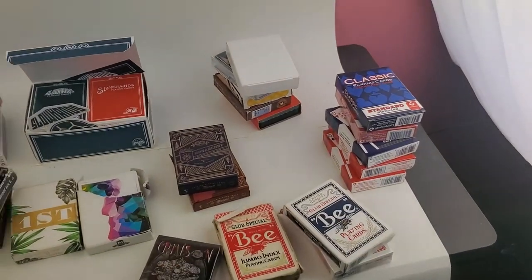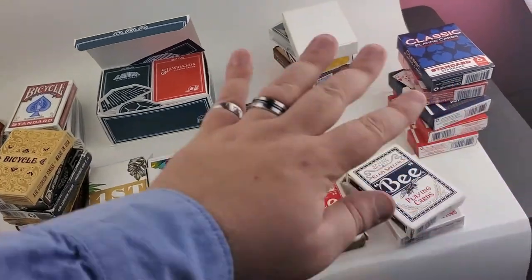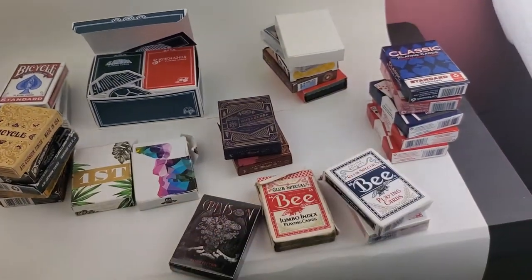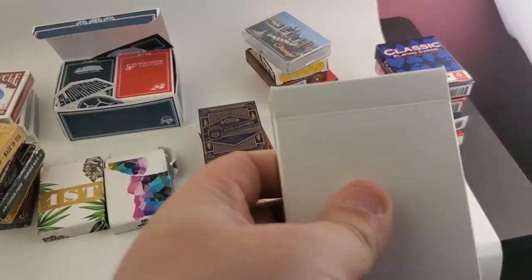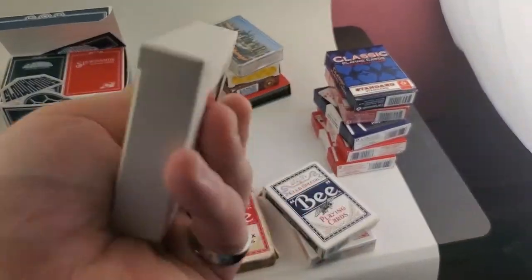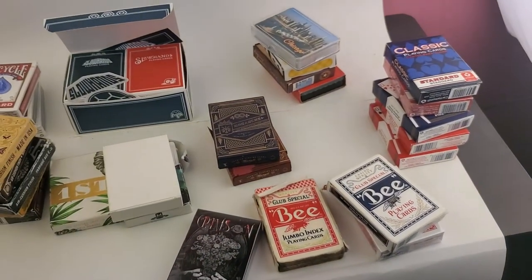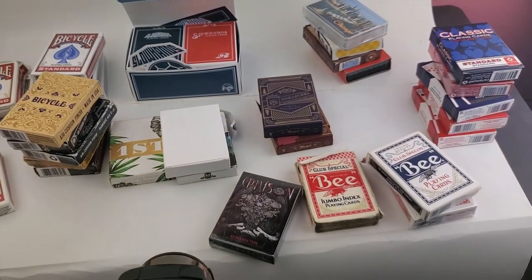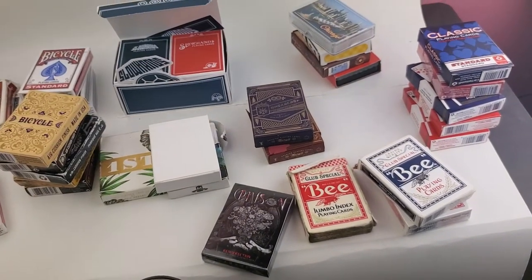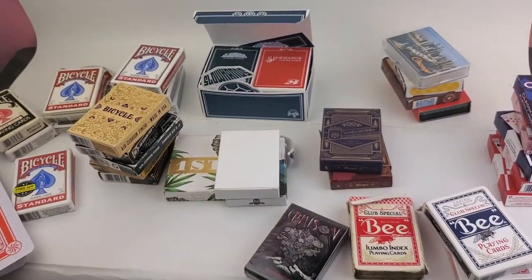I got extra red Aviators for my daughter for Christmas. This was a Father's Day gift — it has pictures of my kids on them, from makeyourownplayingcards.com. My brother and I are actually working on a design to release — it might be a channel deck or an actual deck. We're still working on it, it's in concept phase only.